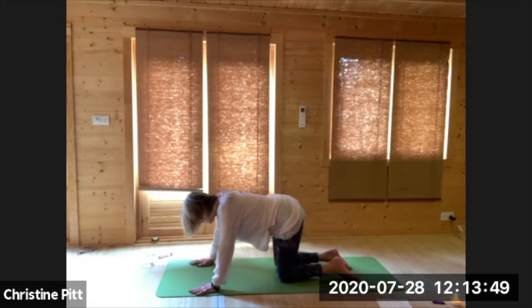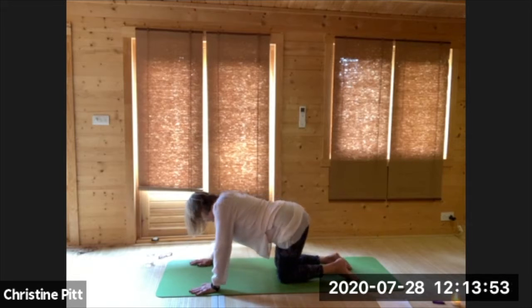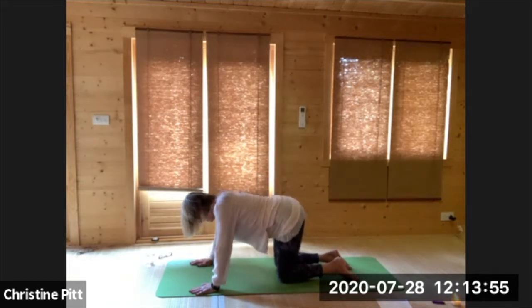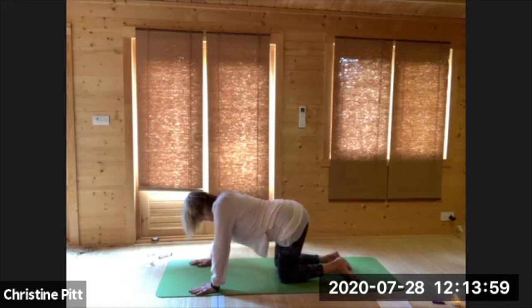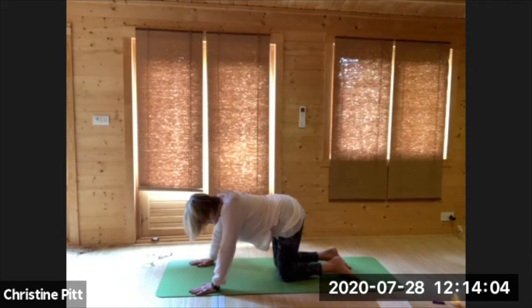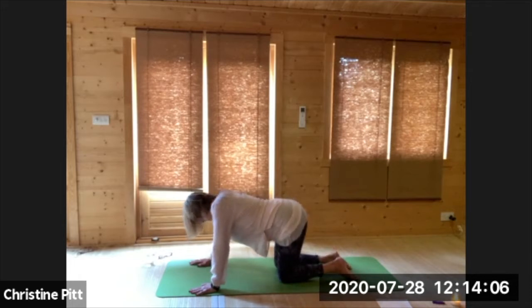And it is very much connected with obviously the lower abdomen, and connects in Ayurveda, which is the yoga side of medicine, to a dosha called Vata dosha. And Vata is implicated in pain. So this is quite helpful in that regard.